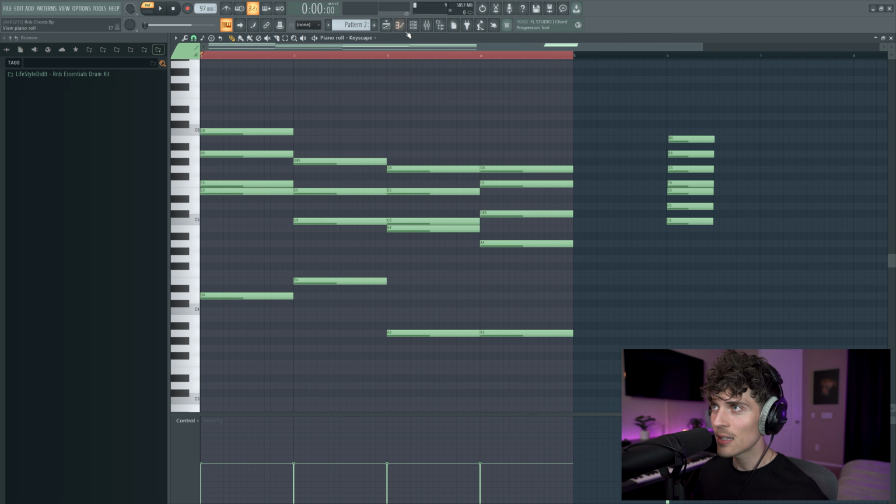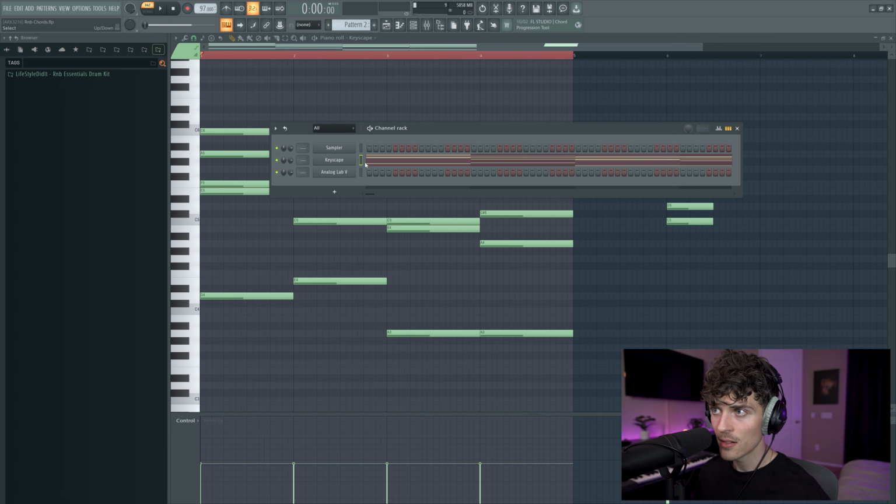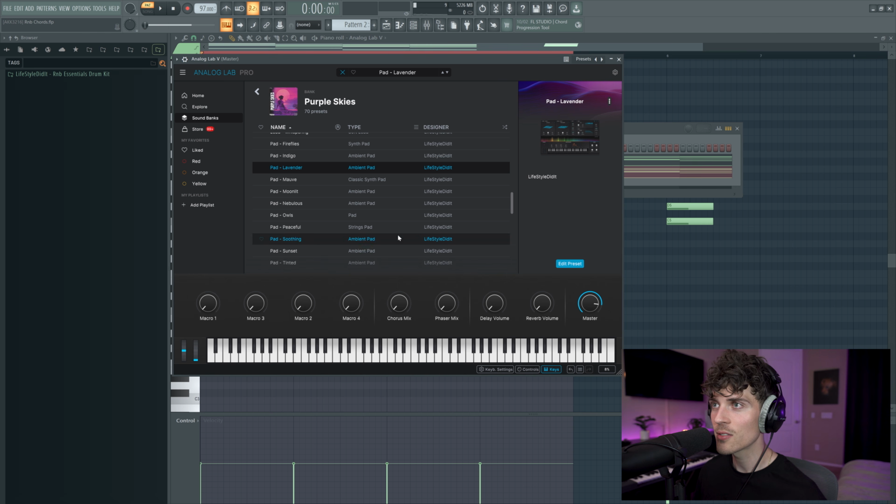So with that said, we can't leave here without trying this on a sound of R&B because pianos are cool, but you definitely got to get like a pad, have some nice sound selection. So Purple Skies, Analog Lab Bank. I got 2 R&B Analog Lab Banks, Purple Skies and Loveless. Let's try a pad. We got to have the pad for the outro. Let's hear our chord progression.